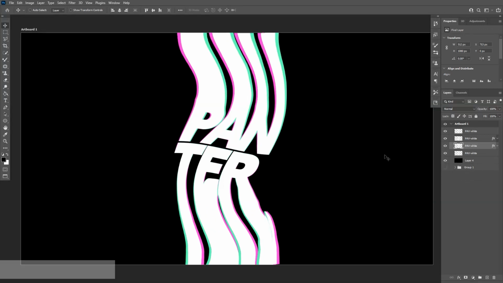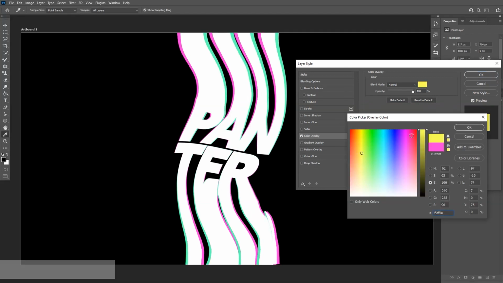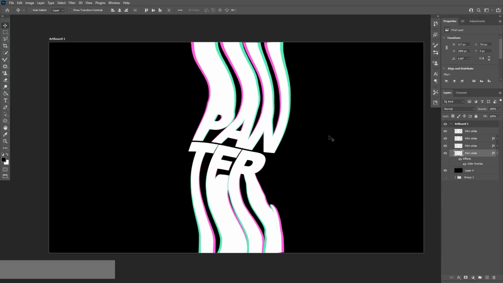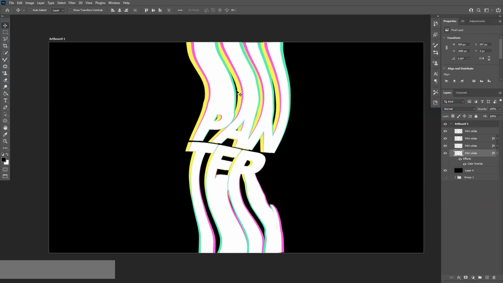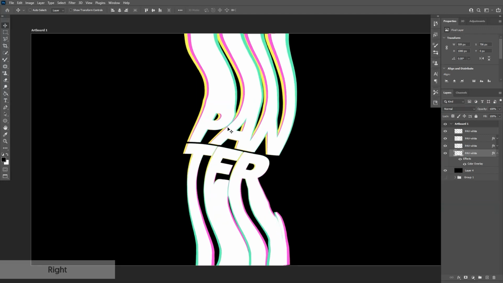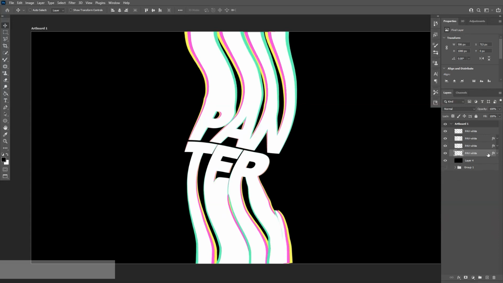And let's do this with the last one. On this one, I'm going to apply the yellow. Oh, this is nice. Same thing, Ctrl T. I'm going to drag the upper part to the left. Double click, release and press the right arrow. Something like this. So this is the yellow, and basically these 3 are the colors.